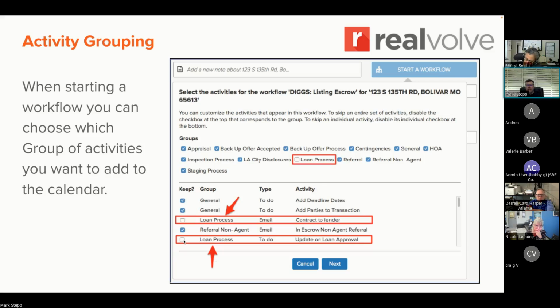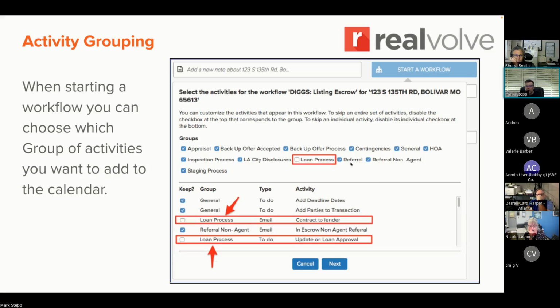The advantage of this, and this is the big superpower on this, is that whenever you start that workflow, you don't have to have a certain workflow just for deals that have loan processes and another workflow that doesn't have loan processes. You can have one workflow and choose whether you need those activities or not whenever you start. So now you're maintaining fewer workflows than you would otherwise.